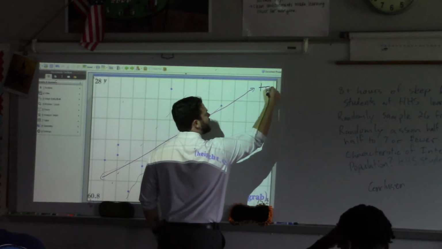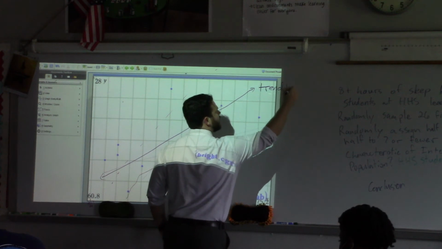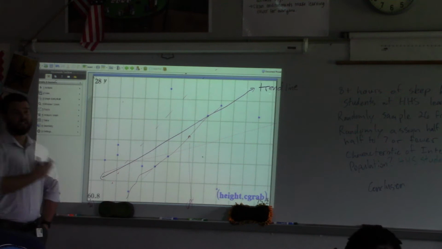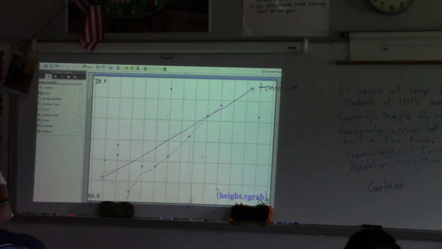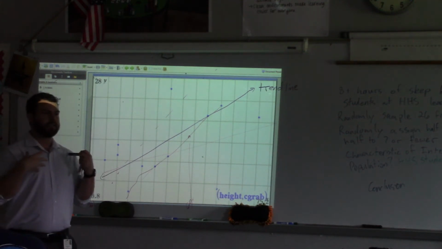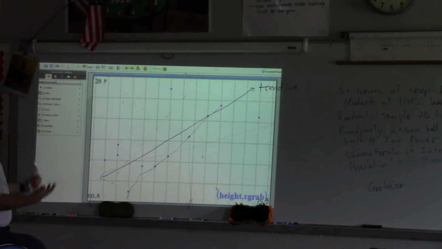For now, we just have something called a trend line. It's showing a general trend. So go ahead and write trend line on the last one. To start with that question, the thing that is showing that relationship between explanatory and response variables is a trend line. Okay?